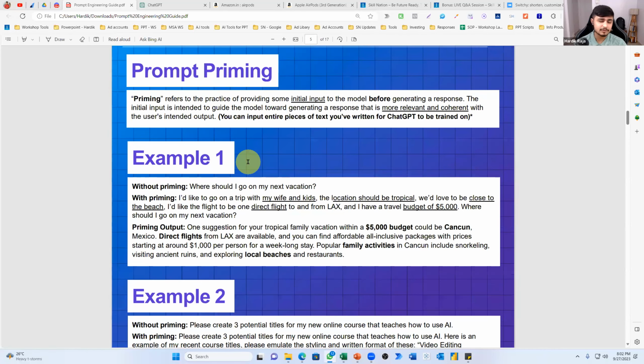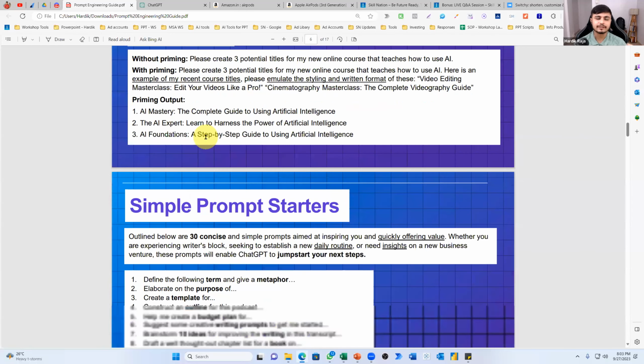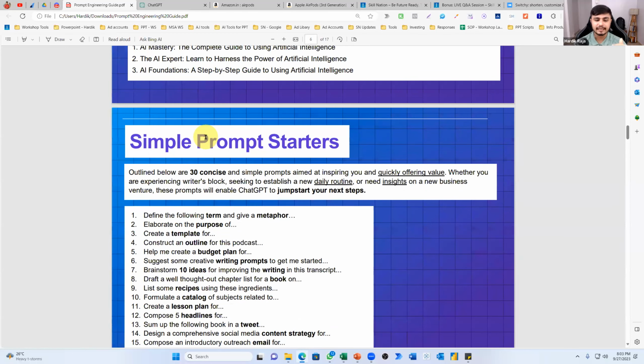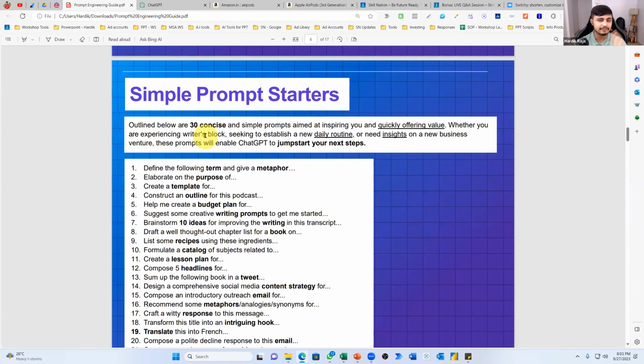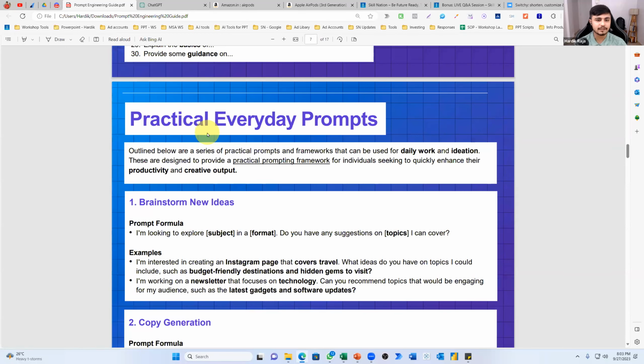What are the different types of prompting? Giving a persona, giving your information, giving some use cases, giving some examples, all different things, with each and everything covered with a detailed example, without priming and with priming. What is the difference between the two? Then I gave you some simple startup prompts to kickstart your journey in the skill of prompt engineering. Then we moved to some intermediate level stuff. This was purely the basic stuff about prompt engineering. This is the intermediate stuff which we covered in part two.